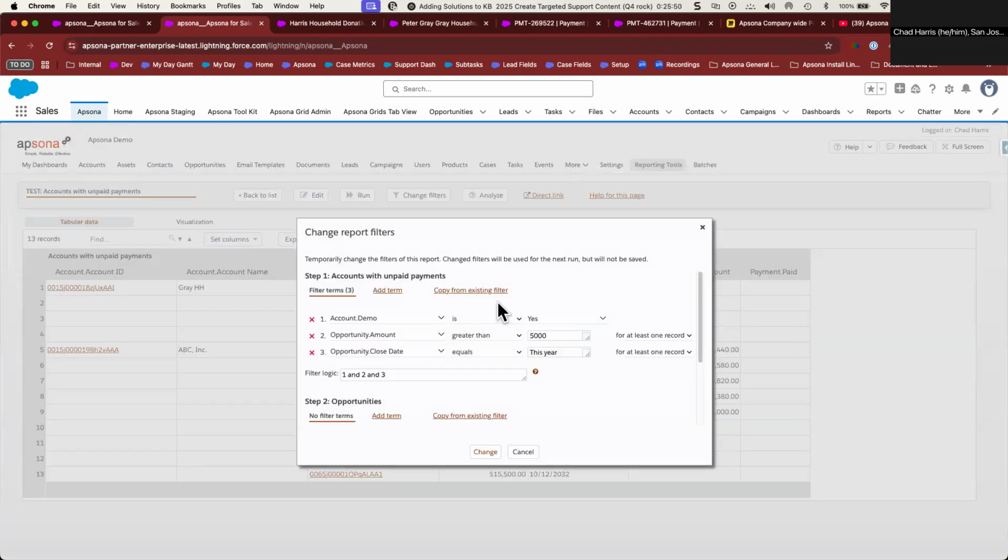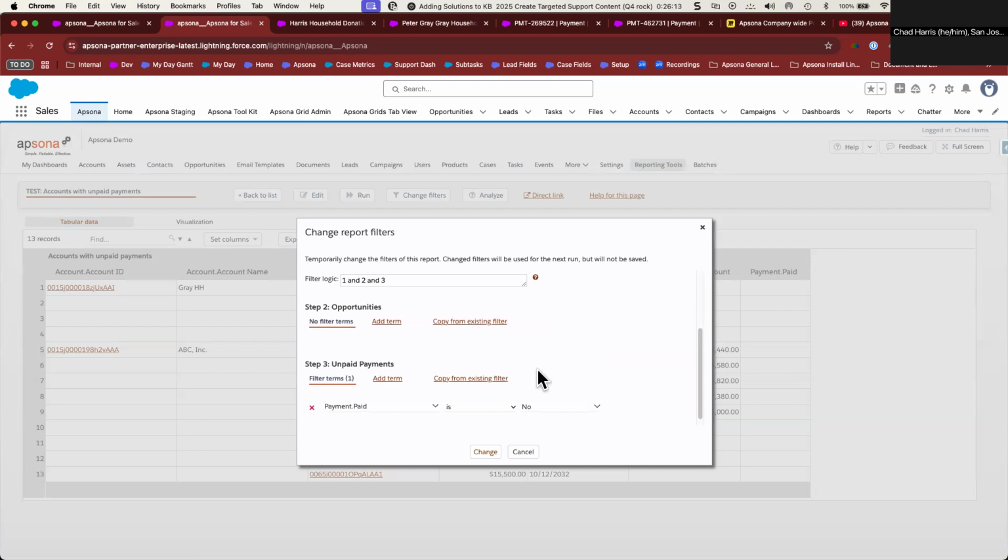We're saying show us accounts that have opportunities larger than 5,000 for at least one record and in this year for at least one record. So all this is doing is saying, as long as I see one opportunity that's $5,000 and from this year, I'm going to let that account in. That's all it's doing. It's not qualifying which opportunities to show.